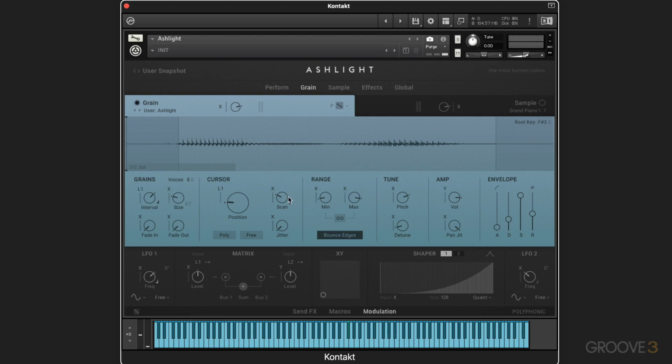And we can introduce jitter, which adjusts a kind of random position change that's applied to the cursor position. And we can go up to 40% of the cursor range. So I'll dial that up. And I'll do that same thing now with this up. So it introduces a randomization. If I go really short here, we can get a nice staccato rhythmic kind of feel. Let's hear with a click.